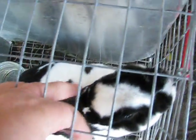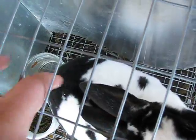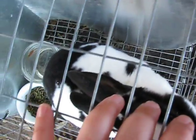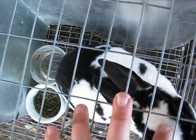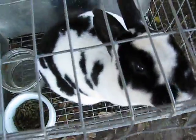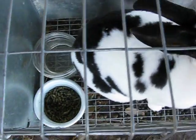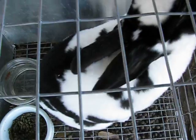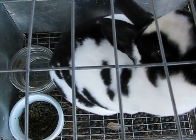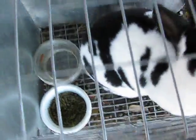This here's Confetti, and that is the tort sister. I'm keeping her. I'm not real happy with her fur, but I love her body. So I'm going to be growing her out to see how well she turns out. I'm hoping that fur comes in much nicer. And if it doesn't, then I'll need to breed her to a buck who has really great fur. And I've lucked out. I've got some really great bucks, so that's not a super problem.